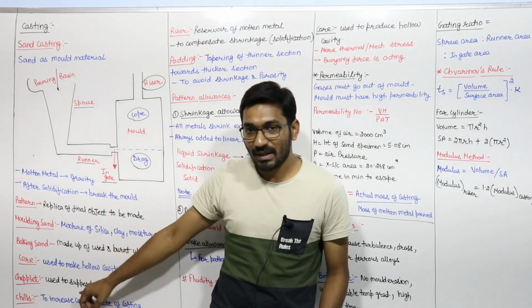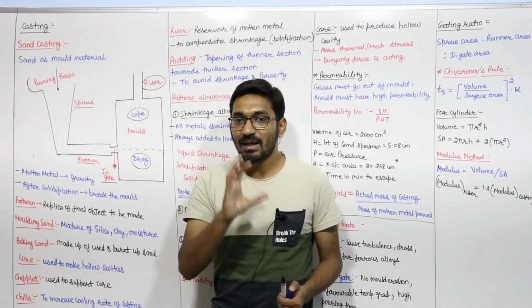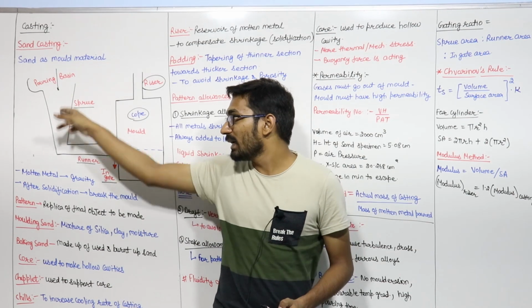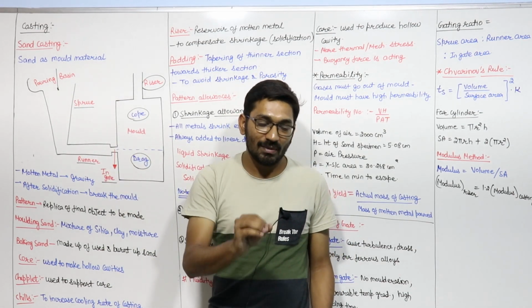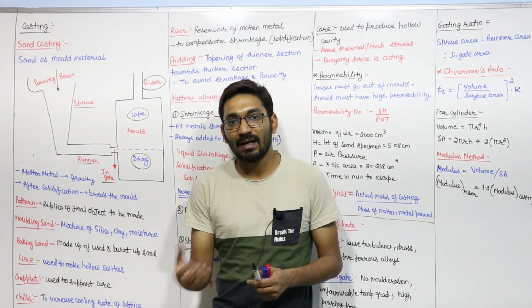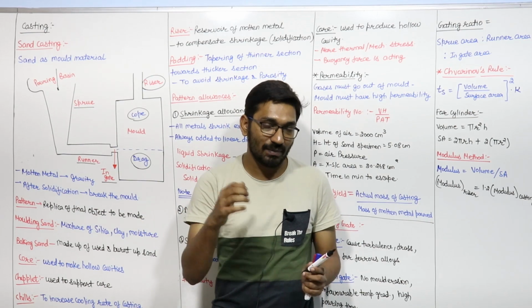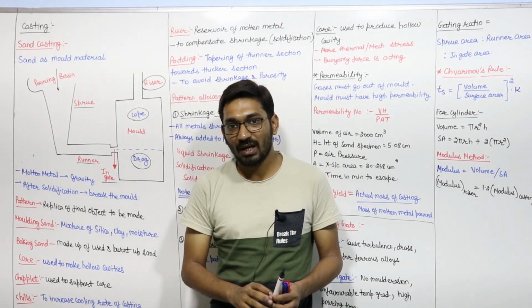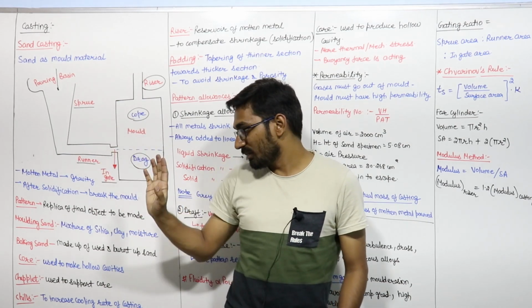using these chaplets. So remember one thing, the chaplet is made up of the same material which you are pouring from here, right? The metal in which you want the casting product, the chaplets will be of the same metal, because at the end of the solidification we cannot remove the chaplets. So the chaplet will be an integral part of the casting. So the chaplet material must be the same, that is the molten material, right?